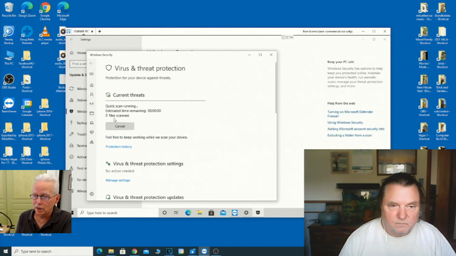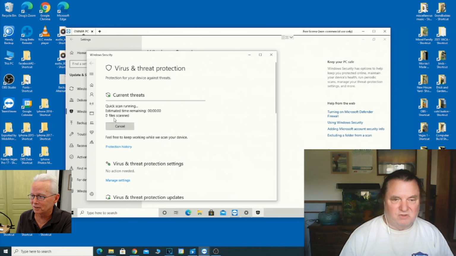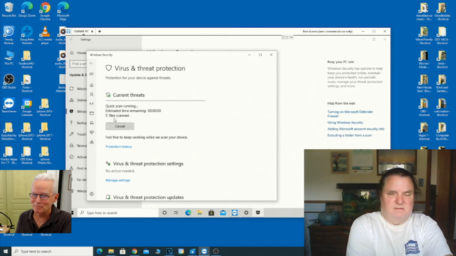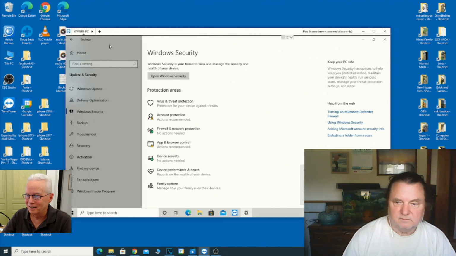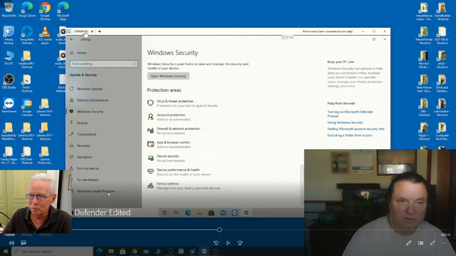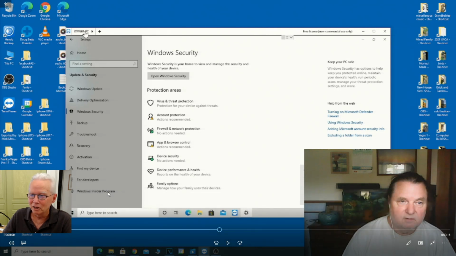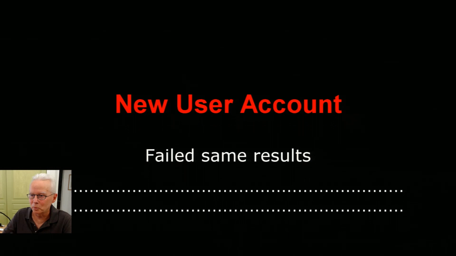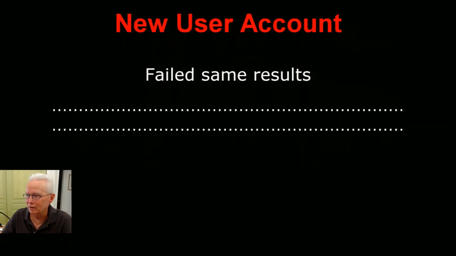So here he goes in and tries to do the quick scan. Watch his face. Not happy. He was hoping this would do it. It was a good suggestion, but not right. Up here he's noticing owner PC, and he's thinking that's something wrong, that he's not actually logged in with the other name. At this point, I don't think he understood how that is named. So new user account failed.